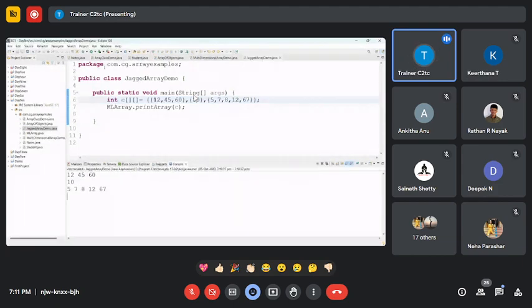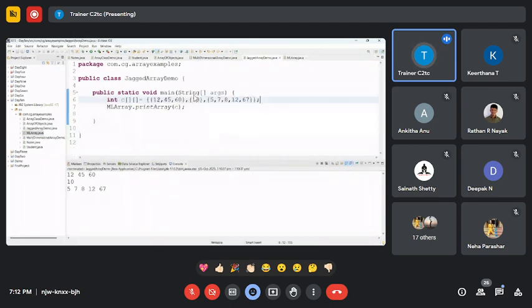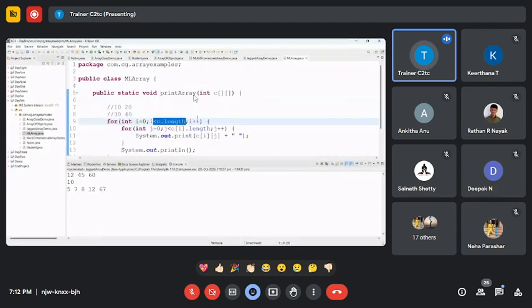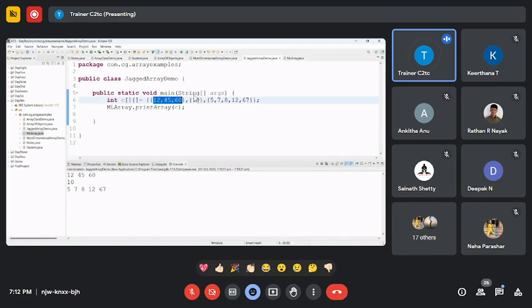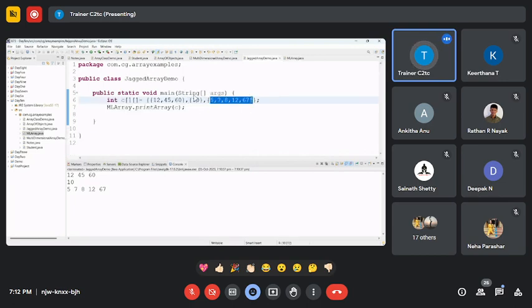So whenever you see such type of inputs, now when I run the code also, I will get the same output because I have written the logic and I have told the compiler to calculate the length for each and every row and column. When I say zeroth row, in my zeroth row, I have three columns. So that will be calculated because I have given C of zero length. Next time, the I value is one. So in your C of one, you have only one column that will be printed. Next it is I value two. C of two is having five columns, so accordingly it will be printed.